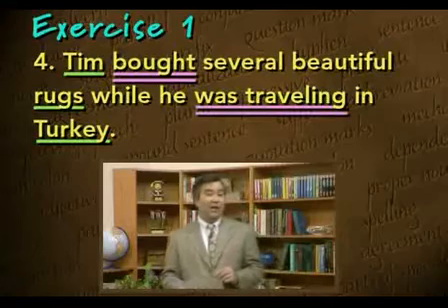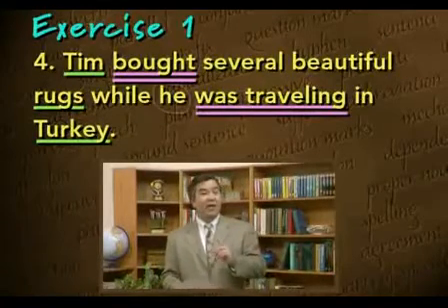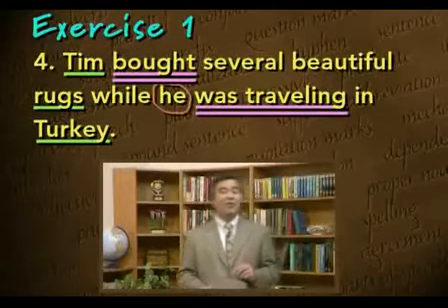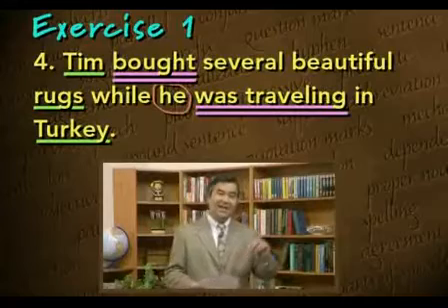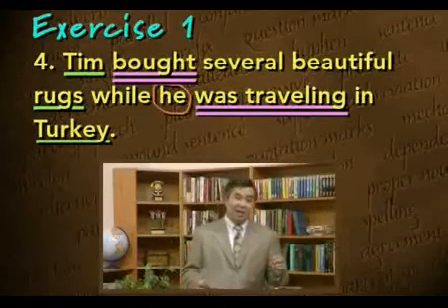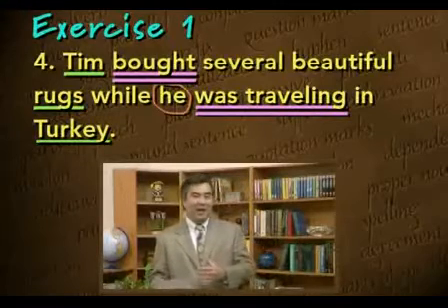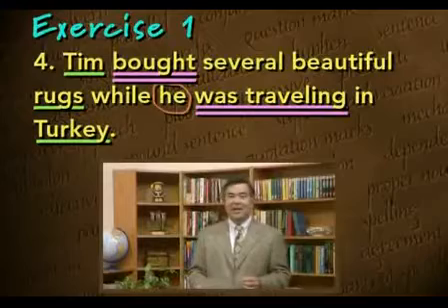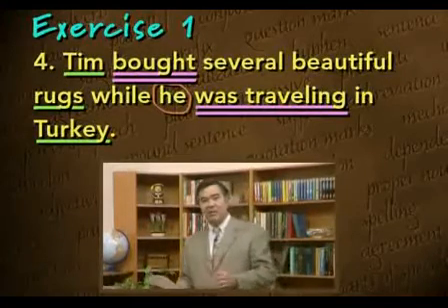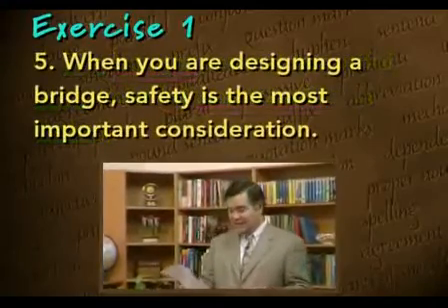Finally, what about pronouns? Did you notice any pronouns here? There's one, the pronoun he, and what's the antecedent of he? To whom does he refer? What is the noun that he takes the place of? The antecedent of he is Tim. The sentence could be rewritten and substitute Tim for he, but again, it would be less interesting and a little more awkward and rather repetitious, which is why the pronoun is used instead. Let's look at our last sentence.